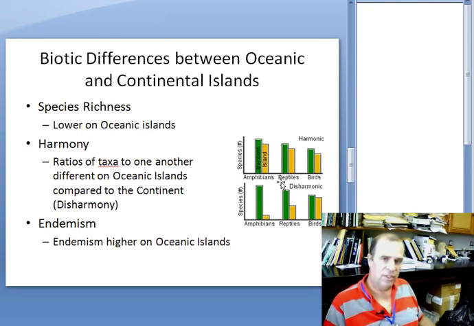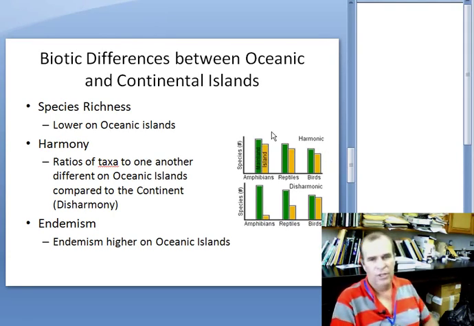Okay, so this comparison of species in the different taxa is very disharmonic. The island taxa are in very different ratios compared to the continental taxa. If we compare that to a more continental island, it's a much more harmonic distribution, because those continental islands were joined to the continent maybe in the order of 10,000 to 15,000 years ago, so their biota is still pretty much in the same sort of ratios.